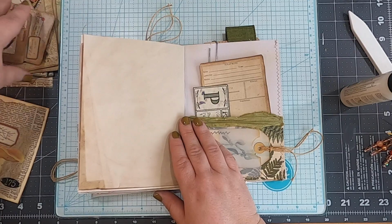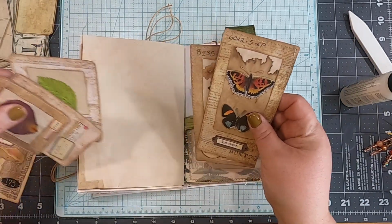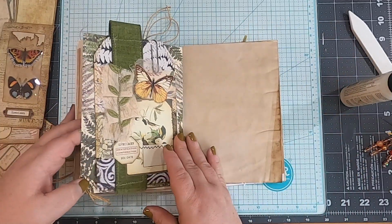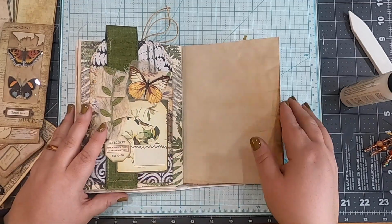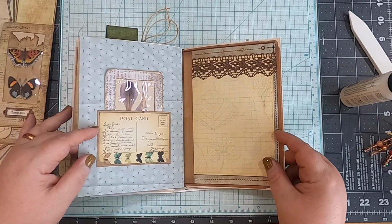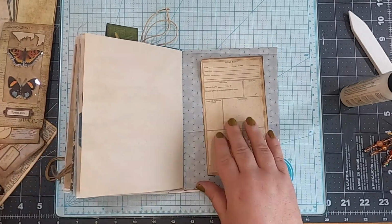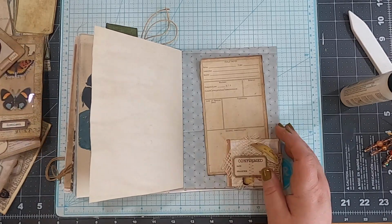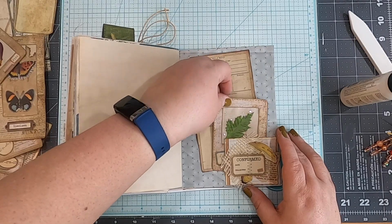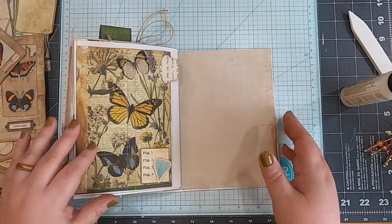Okay. Let's find a place to put in a couple of slides in pockets or something. This has already got one of those big tags clipped in, so I don't know how much more clipping in of big tags I want to do. Oh, it's already got a slide there. We could probably tuck one into one of these here, like that. There you go. Again, it's still drying, so I'm not going to smash it down in there.